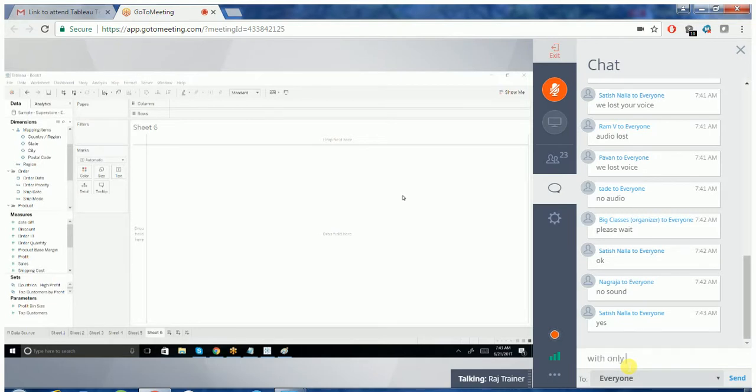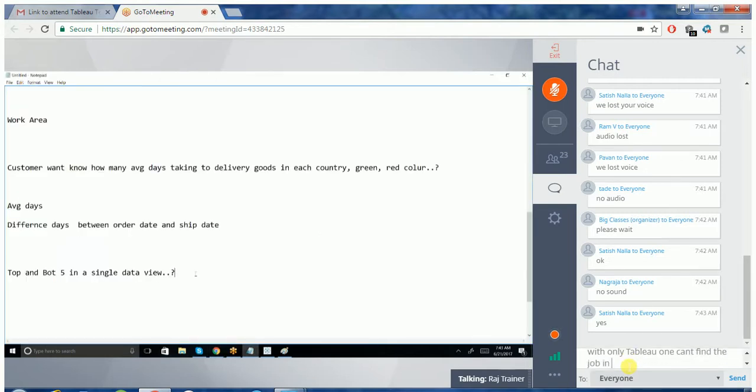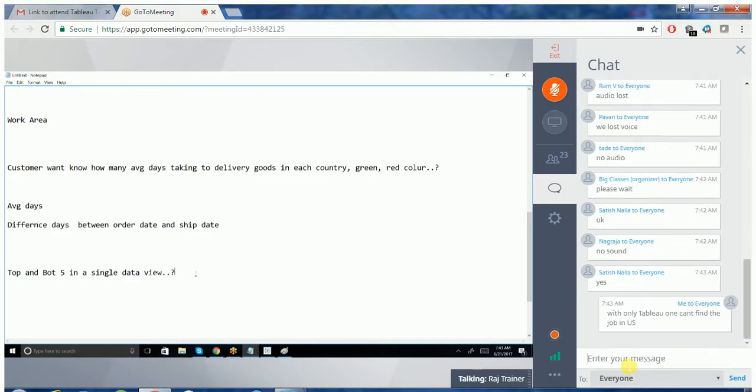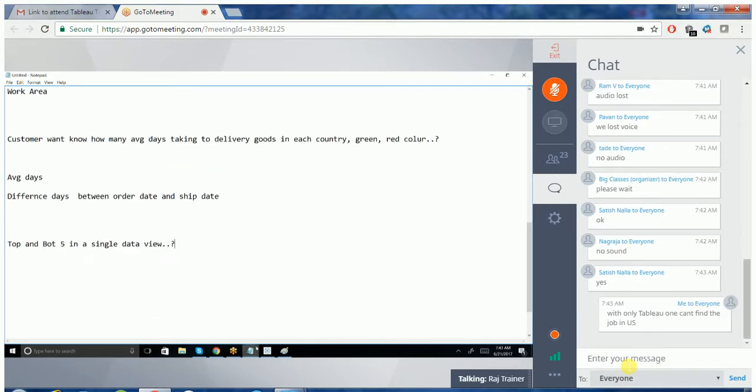Yeah, that's fine. Let me show you a few more simple scenarios, or let us work with a simple technical topic to understand. In the same way, a user wants to see top 5 and bottom 5 in a single data view. So how can he see this top 5 and bottom 5?